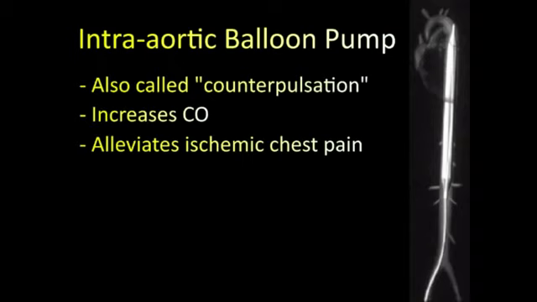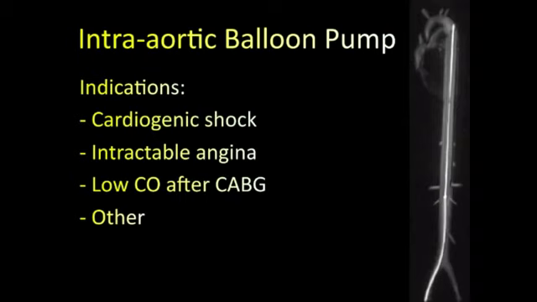And what is all this going to do in terms of symptoms? Well, if a patient is having angina, they'll often have some alleviation of chest pain or other anginal equivalents. And also the signs and symptoms of cardiogenic shock improve. Balloon pumps have several indications for clinical use. Cardiogenic shock, very common, intractable angina, low cardiac output after CABG, and several others. So that's knowing what they are and why they're helpful.